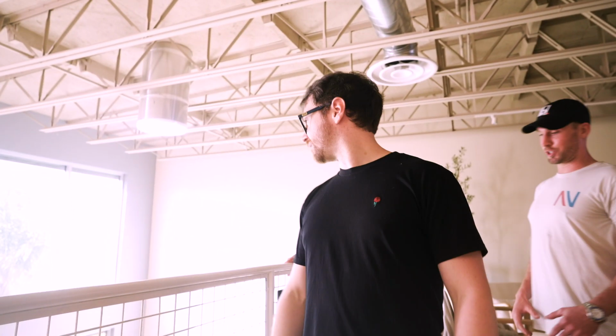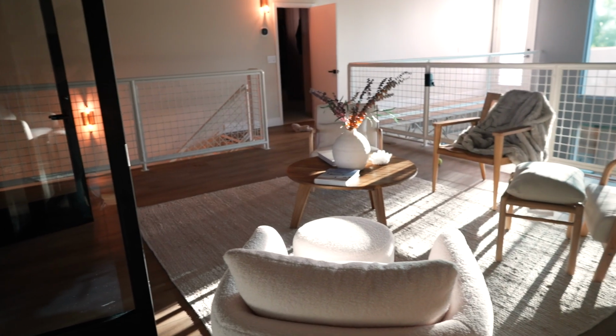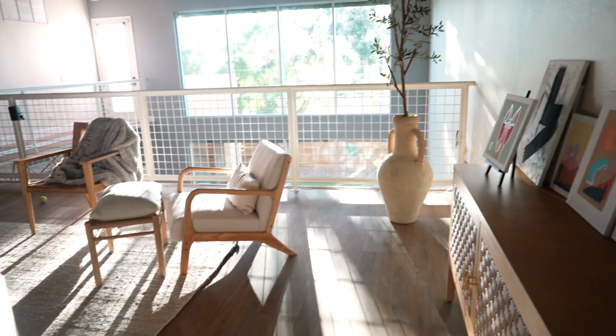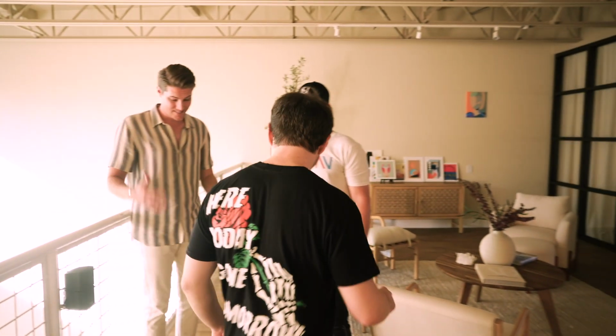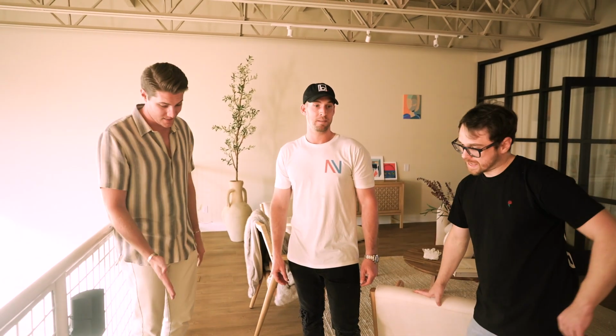Yeah, I think it's important that we show everyone this floor because this looks like an ultra high-end man-made wood floor. It does. True wood floor. But what is it, LVT? Right. It's actually a product called LVT, which is luxury vinyl tile. Yeah. And the reason we wanted to at least introduce this to you was because the look you were going for is an awesome look. Yeah. But using an engineered hardwood or a real hardwood can be like $10, maybe $15 a square foot. It's super expensive. But this material, you can find anywhere from $2, $3, $4, $5, $6 a foot. So a lot of cost savings.